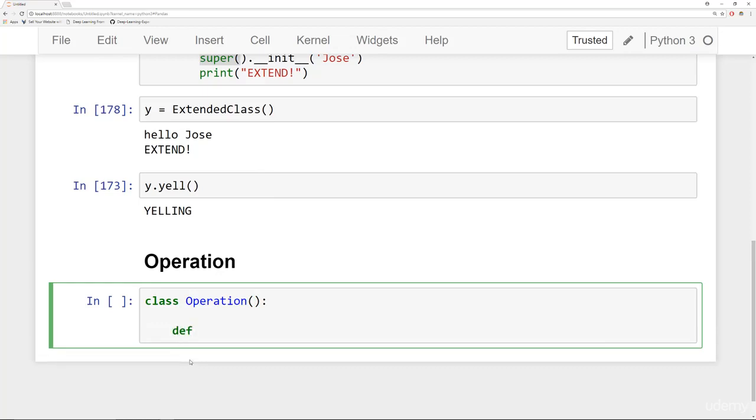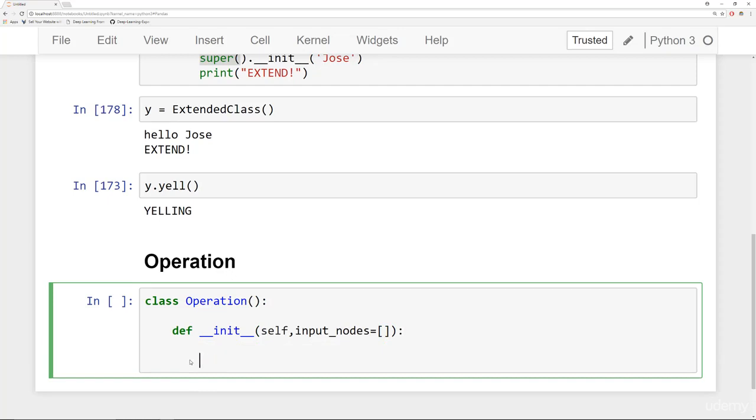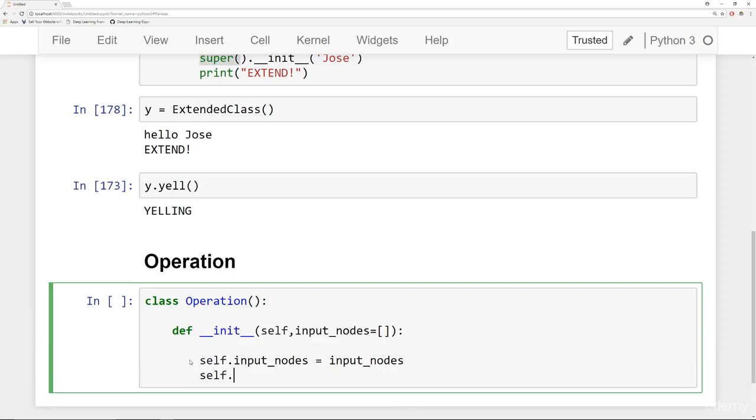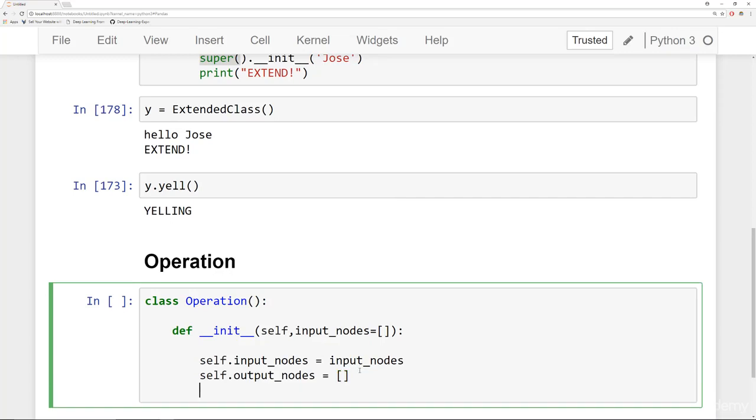We'll start with our init method, which is going to happen when we actually create an operation. That takes in self by default, and then we'll have input nodes as a parameter, and we'll initialize it with no input nodes by default. But then we can also pass in, self, and say input nodes is equal to input nodes. And then we're also going to have output nodes, so we'll say output nodes is equal to an empty list. That list of output nodes is later going to be overwritten by the actual class, that is the operation that inherits from it.